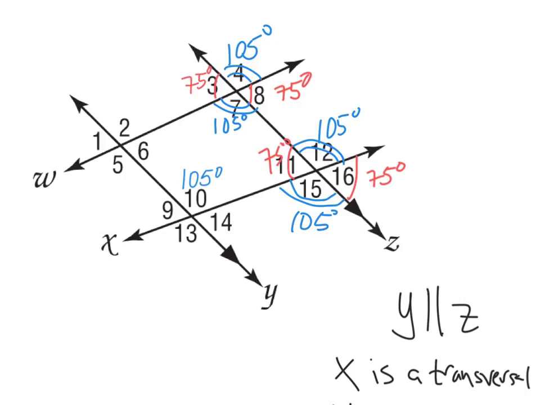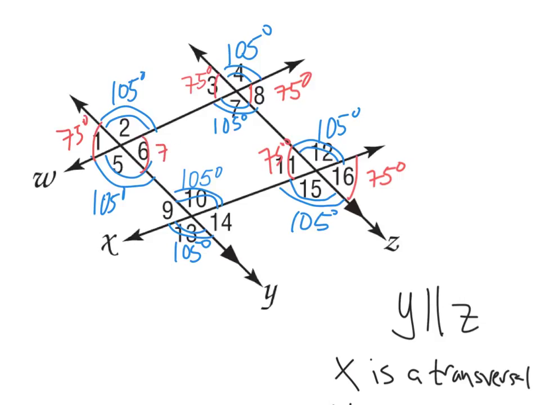Okay, so now, because angle 10 gave us that it's 105 degrees, it's congruent to all these others. And I'm going to fill all this other information in, that all these other angles are 105 degrees, based on the properties that we have. So angle 2 is 105 degrees. All right, and that's it. And then all the other ones are going to be 75, okay? So this is 75 degrees, this is 75 degrees, this is 75 degrees, and this is 75 degrees, okay? So we got all that information.